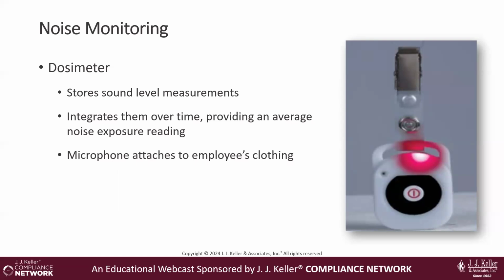Again, the closer you get to the real life scenario, the better your measurements are going to be. Area monitoring can be used to estimate noise exposure when noise levels are relatively constant and employees are not mobile. In workplaces where employees move about in different areas or where the noise intensity tends to fluctuate over time, noise exposure is generally more accurately estimated by the personal monitoring approach. So that's why you'll see those monitors attached to people. Now, in situations where personal monitoring is appropriate, proper positioning is vital. The microphone, like I said, is generally positioned at the shoulder and remains in that position for the entire workday.